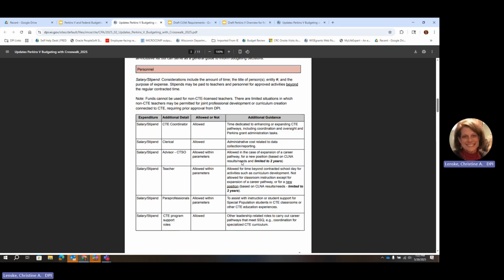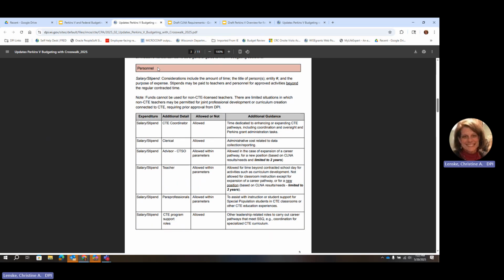And so it has the different sections of the budget broken out. Here we have personnel, the type of salary and stipend, who it's for, whether it's allowed or not, and any additional guidance.